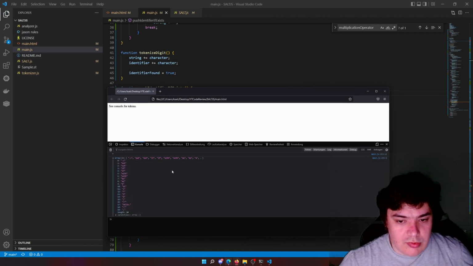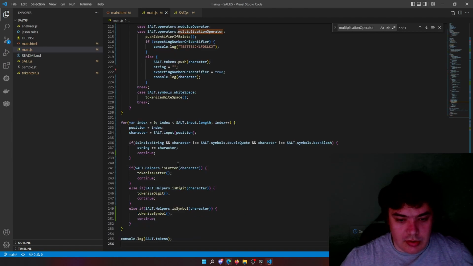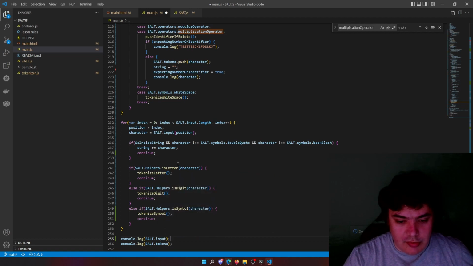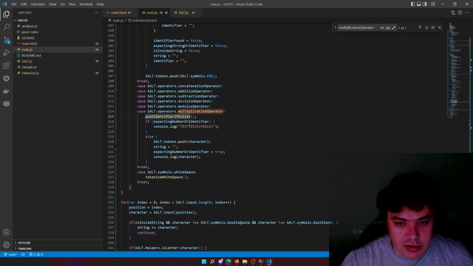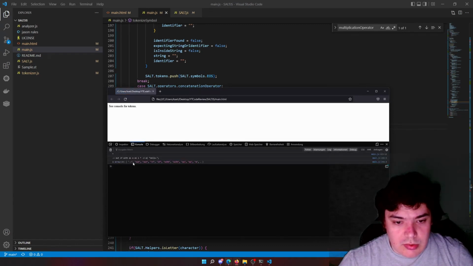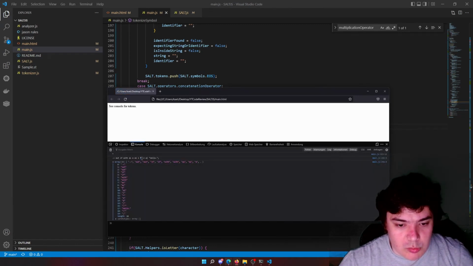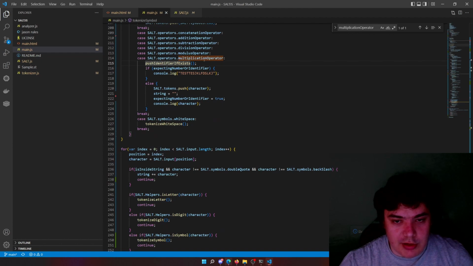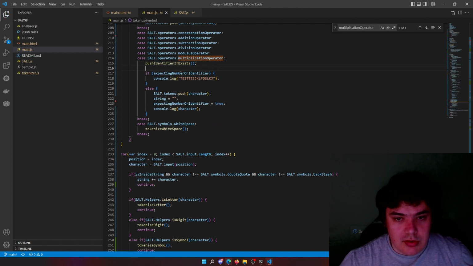No. So we go input, and I don't have to switch around all the time. So we have the multiplication push the identifier 1. That's what it does. The white space already has pushed it. Then we have the multiplication, which shouldn't do too much. Push identifier does nothing in our case. If we're expecting identifier, shouldn't be the case. We push that.